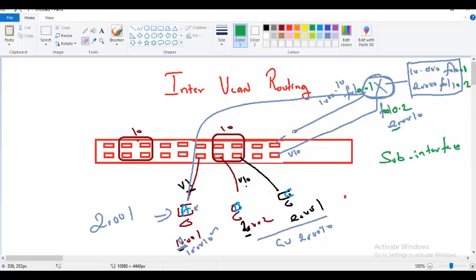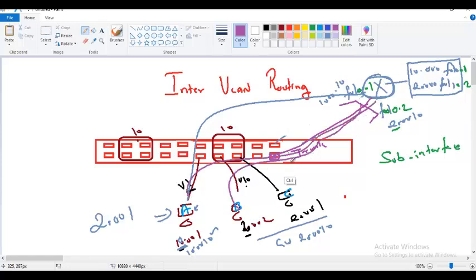This is only one port. But logically we have subdivided it into two ports. Physically it is only one port. Now, how can this one link carry multiple VLANs? Trunk. You make this port a trunk port so that VLAN 1 can use it, VLAN 10 can use it, all VLANs can use it. VLAN 1, VLAN 10, VLAN 20, all VLANs can use the trunk port to go to the router for getting routed.